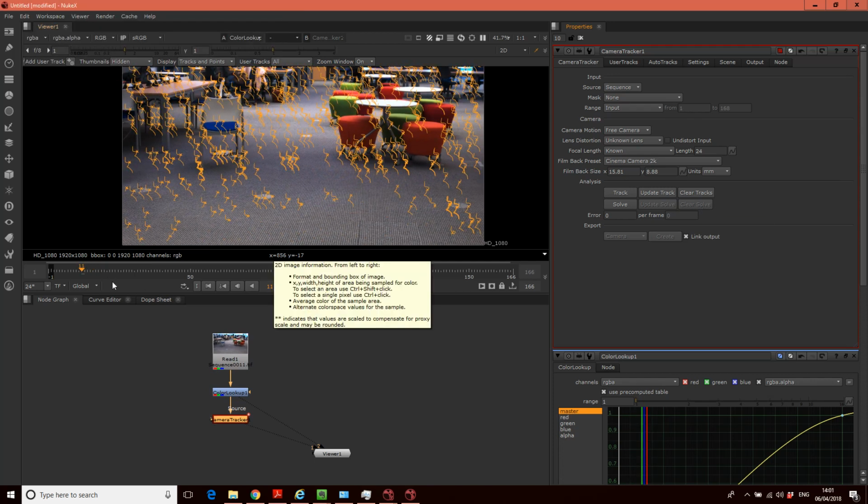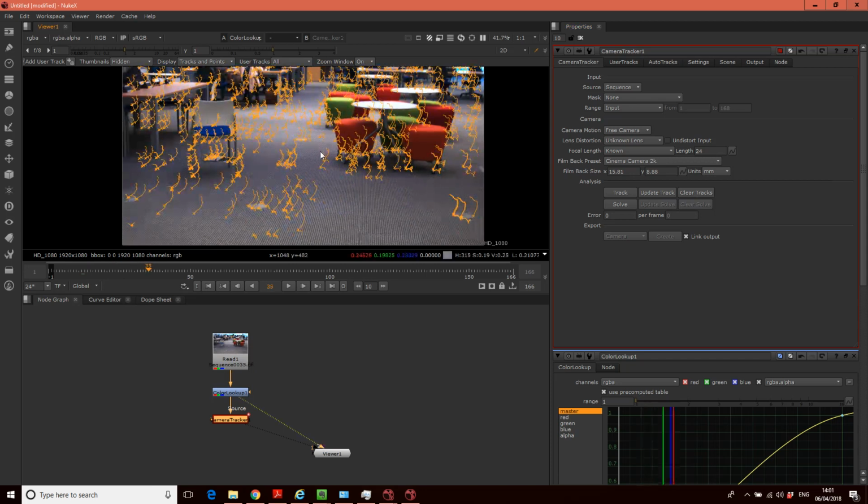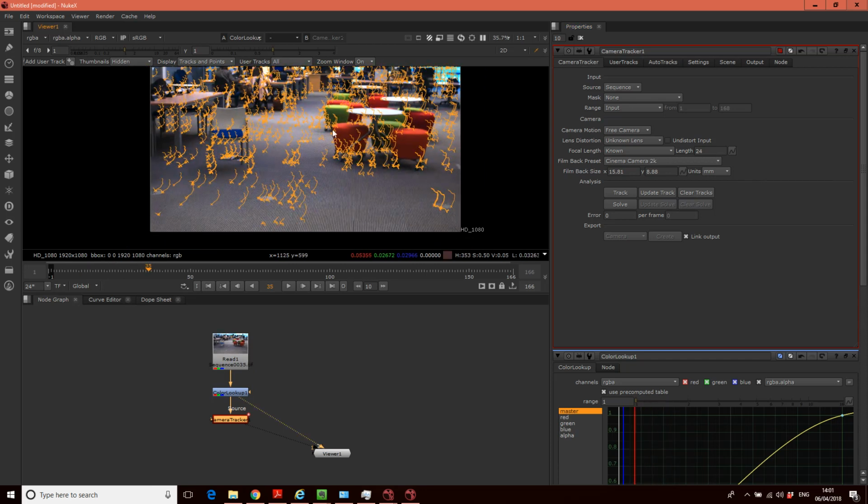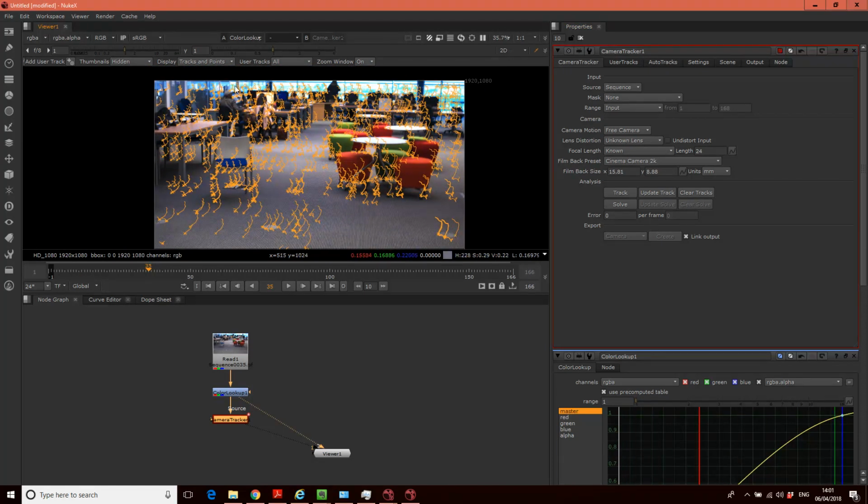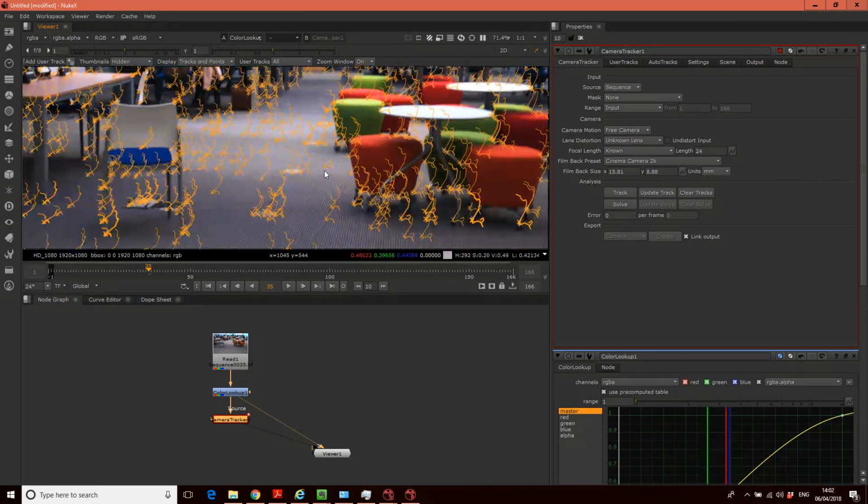Okay, so this is the result of our camera track that we have here. What I should also make clear is that within this scene, there are people moving around. If I was doing this properly, I should really mask these out using a roto, keyframing the positions of the roto just to cover these little patches, and then I could feed that in as a mask into the camera tracker. I'm just trying to see if I can get away without that. So I've done a 2D track.